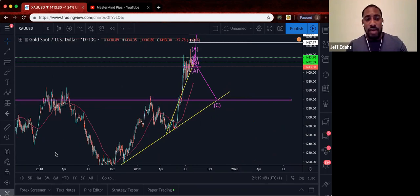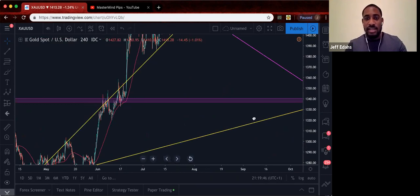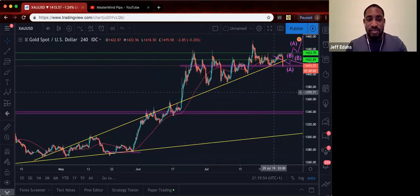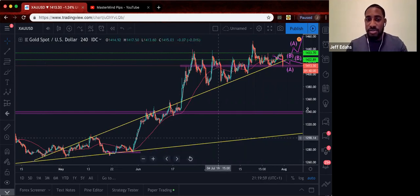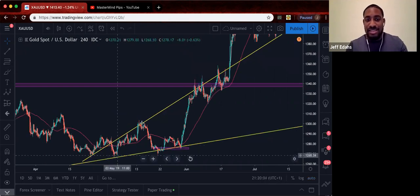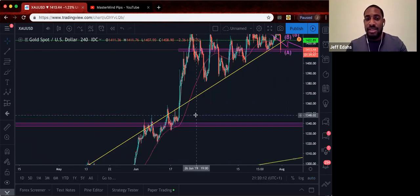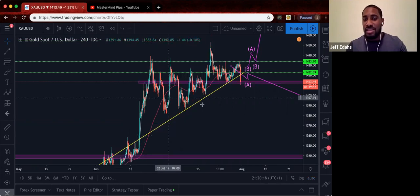Let me go down to the 4 hour. Let me reset that chart so you can see this clearly. On the 4 hour, you can see that trend line that we've had for a long time, and I've created another one here because this trend line from here broke above. If I zoom in a little more, you can see it broke above, below, retested, came down, retested here, came down, broke. It's been flirting around with this trend line for a long time. Keeping it going, you can see it broke above, and ever since has been just touching it.